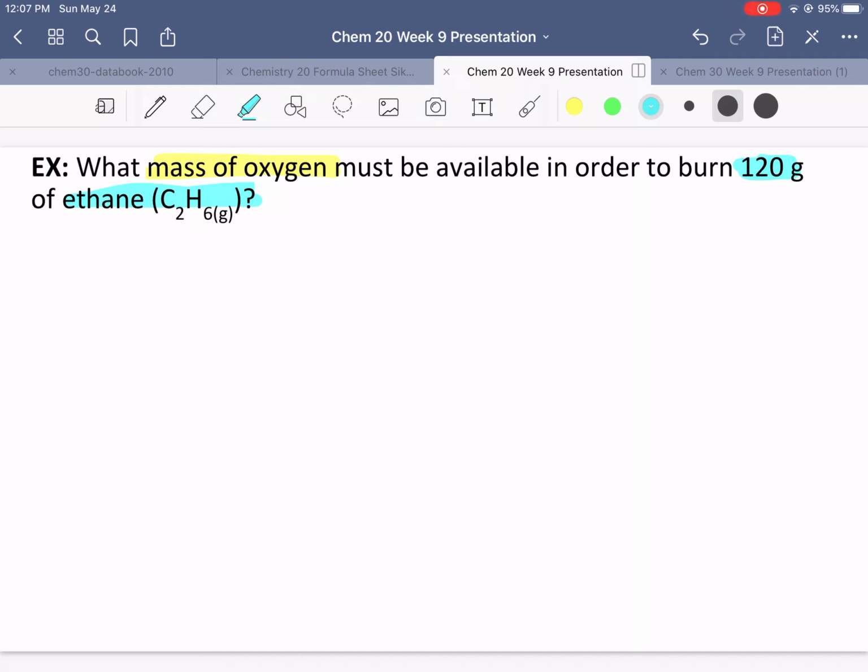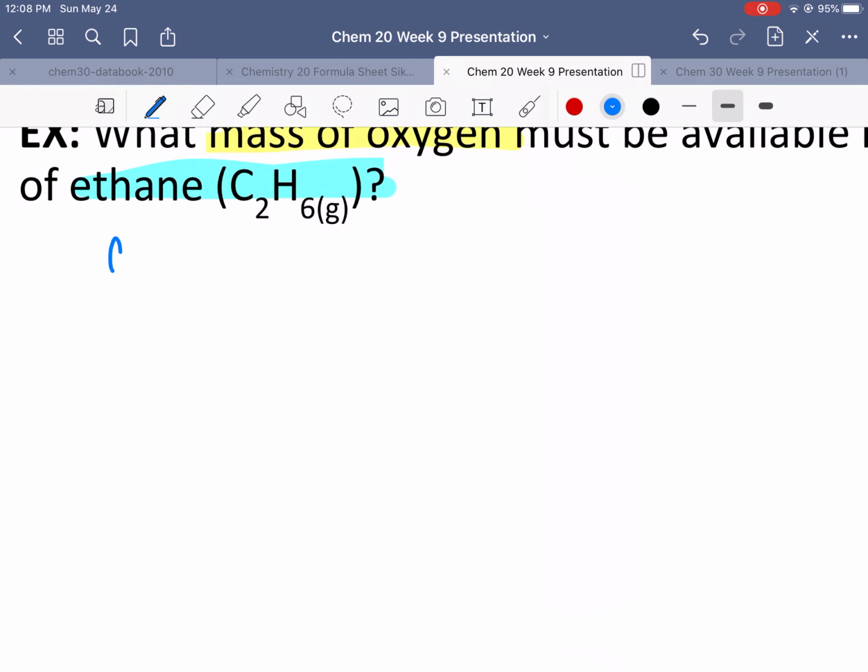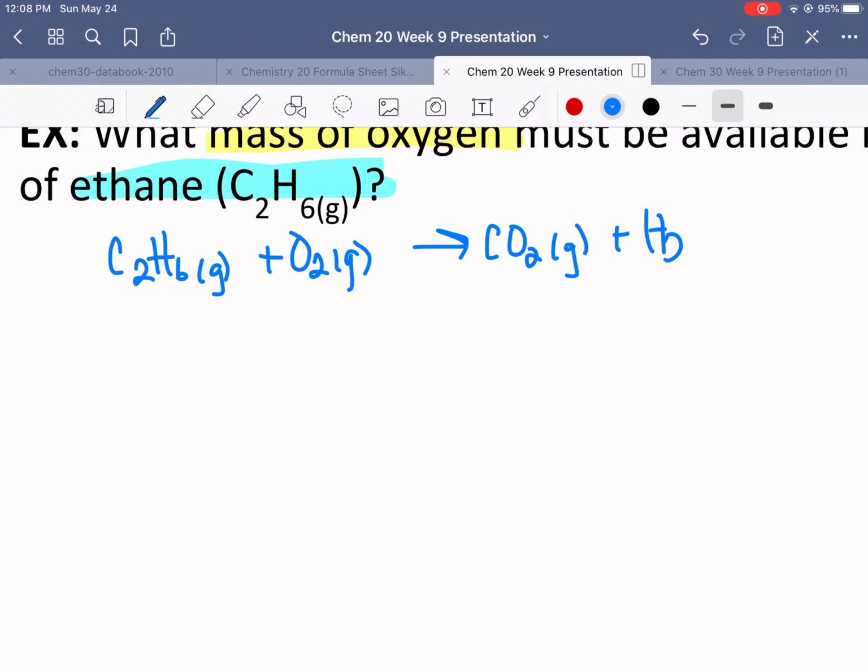Well, the only way to do this is step one, get a balanced chemical reaction. What type of a reaction? There's a hint. It's built right in here. Burning. If things burn, more specifically a hydrocarbon in the presence of oxygen, ding, ding, ding, we have combustion. So let's build this balanced chemical reaction. We've got C2H6 gas reacting with oxygen gas. And of course, it's going to produce, with complete combustion, CO2 gas and water vapor.